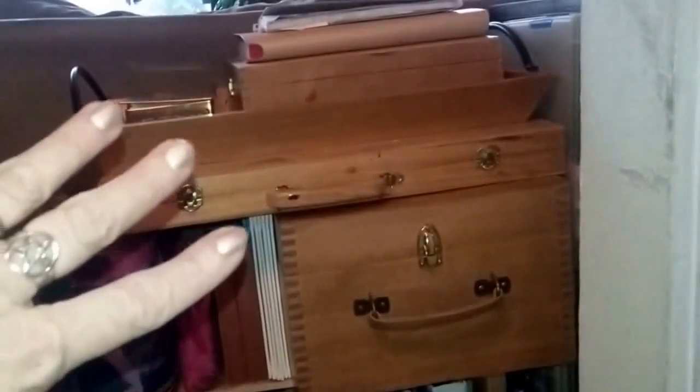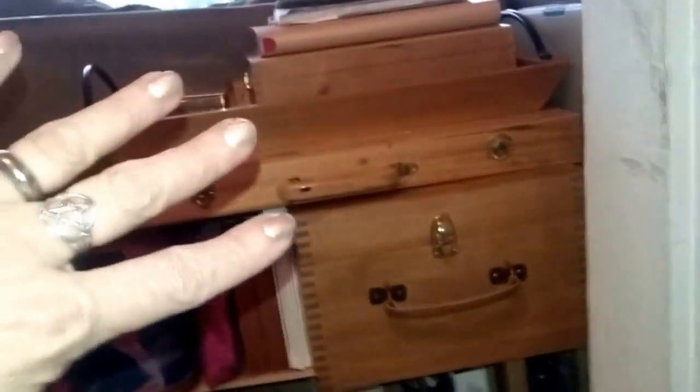And then also in my kitchen here, look, we have 2 bins from the clothing purge that have been living here. I have like cookbooks. So this whole thing of stuff here is most of my art supplies, which I'll get into at another time. But this, and trust me, we'll be purging those too, but that's the majority of my stuff.